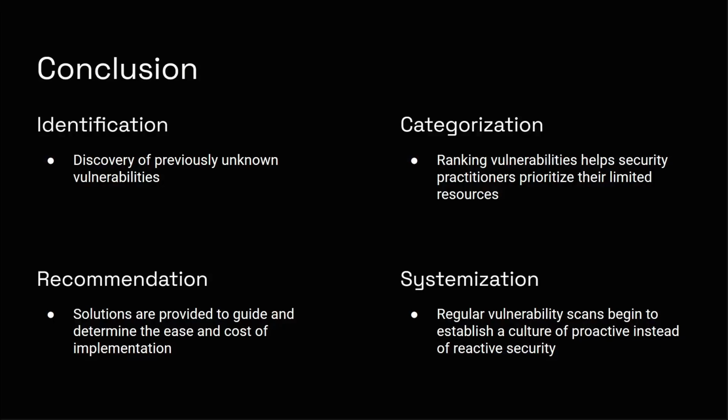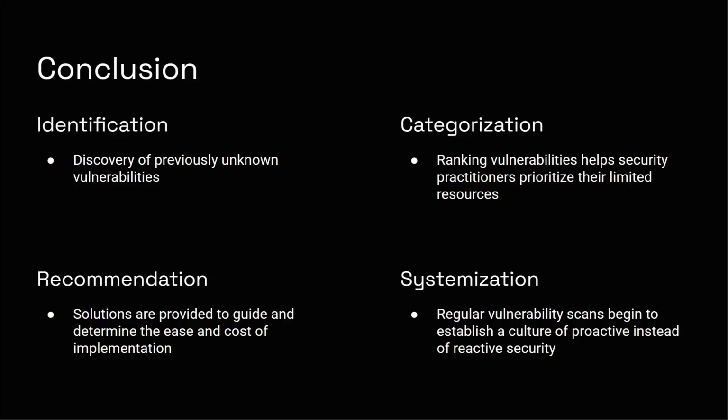Thanks, Jacob. In conclusion, vulnerability scanners are crucial for any organization serious about its cybersecurity. For one, it allows for identification of previously unknown vulnerabilities. This is especially useful in networks with hundreds or even thousands of endpoints. Second, it allows for categorization, which allows you to score vulnerabilities based on their severity and potential to cause harm. This guides efforts and urges security teams to address the most severe vulnerabilities first.